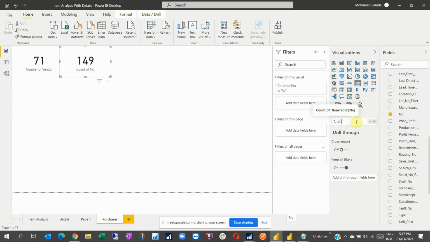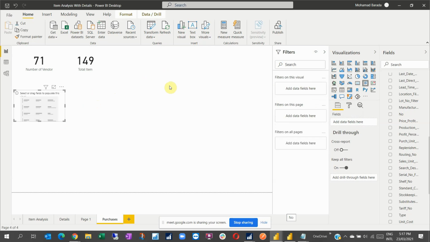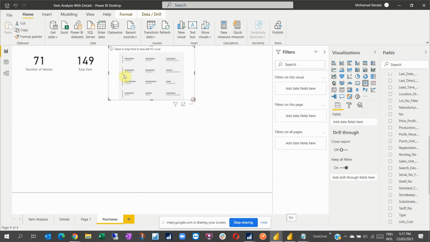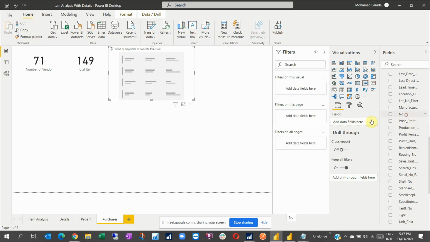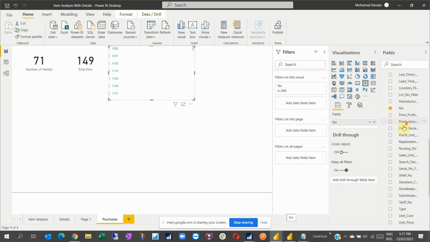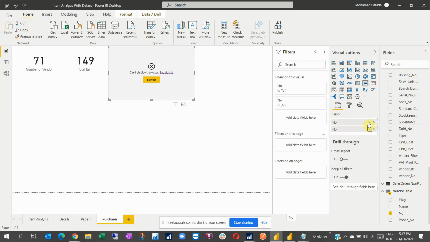If I have several values that I would like to show, I could use this multi-row card. The advantage of the multi-row card is that you can add different fields. Here we have, let's say, total items. So I can add the item number. I can add the vendor number. And here I put count.